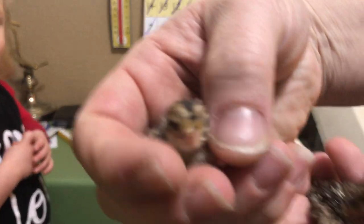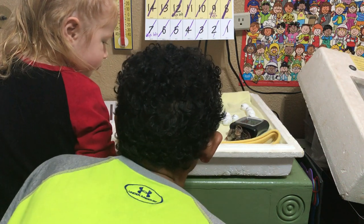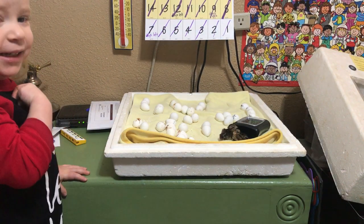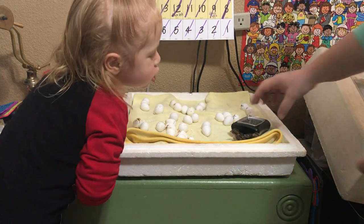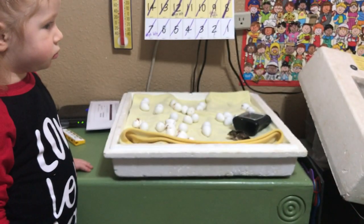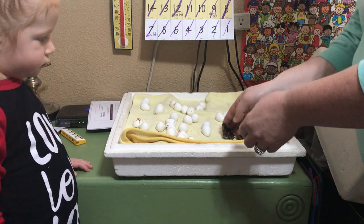There are two more little baby quail chicks — you have to be careful not to drop them, as that long drop could definitely injure or kill them. So here's two more, that's three in the brooder, and this will make four and five. You wouldn't want to put one in the brooder too quickly because they wouldn't have enough warmth, but once there's a few of them it doesn't hurt. They can keep each other warm. That's two, four, six in the brooder now — they're very interested in that food and water.